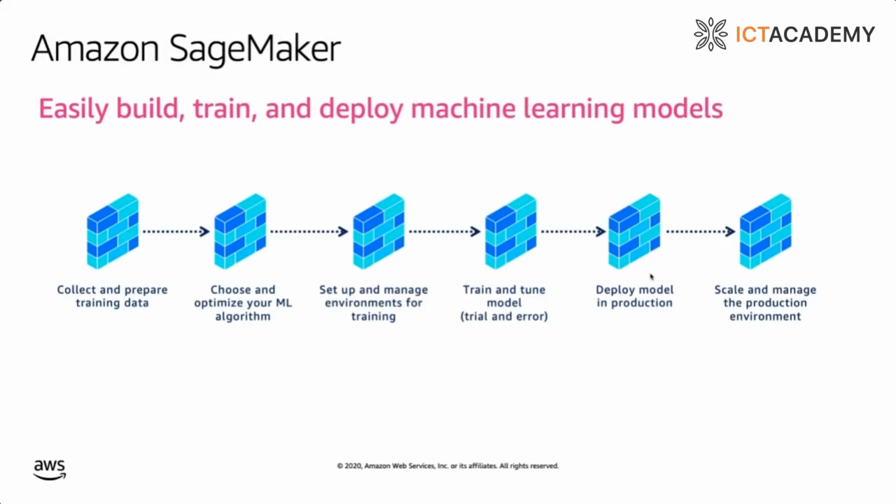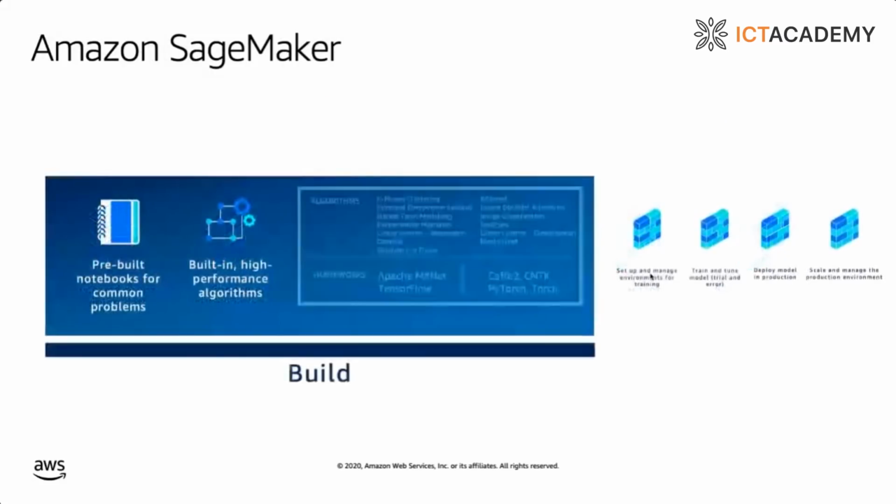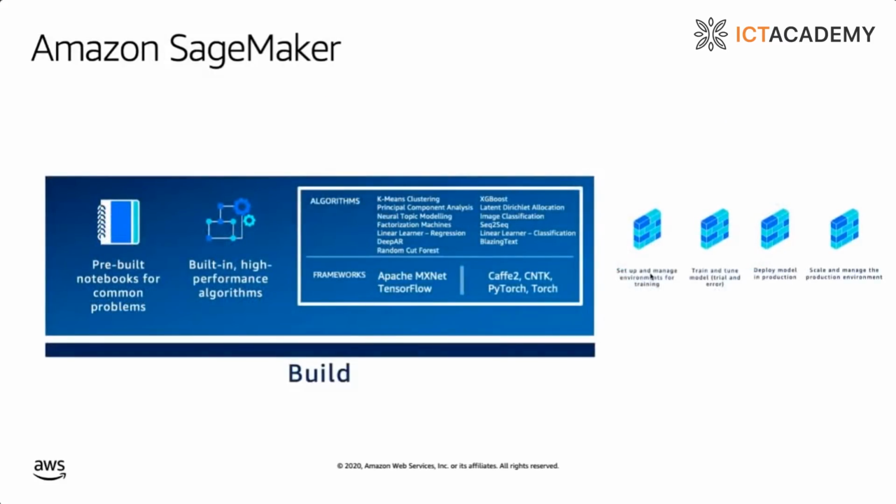But if you look at SageMaker, it takes away the first 3 steps of this entire process very easily, with those pre-built Jupyter notebooks, and then have these pre-baked algorithms and the frameworks available. You can simply use all these so that your time from idea to experiment is going to be significantly reduced with SageMaker.